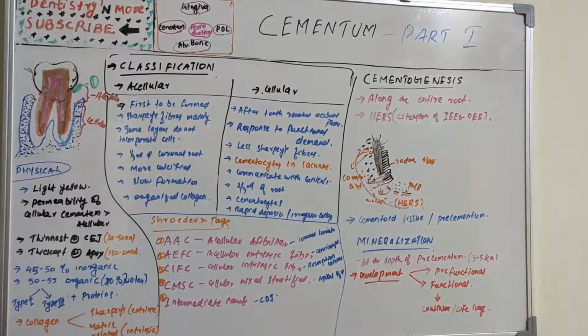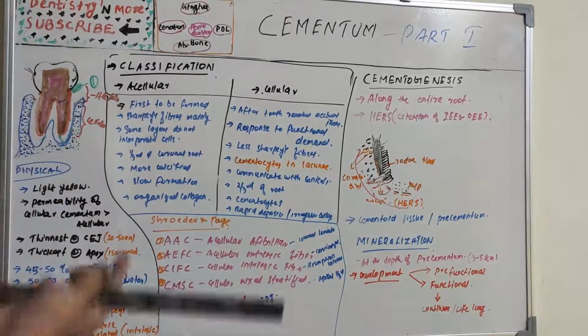So the development of cementum has been subdivided into two stages: the pre-functional and the functional stage. The pre-functional portion of cementum is formed during root development and is an extremely long-lasting process. The functional stage starts when the tooth is about to reach the occlusal level and is associated with the attachment of the root to the surrounding bone, and it continues throughout life.